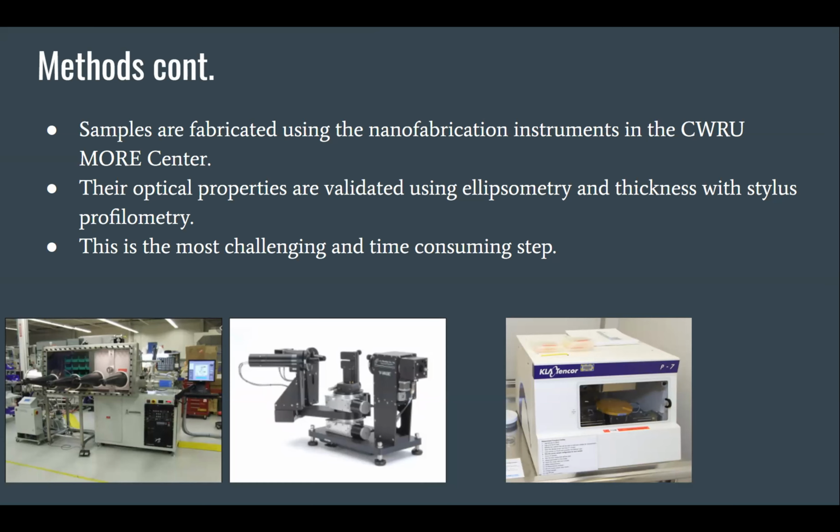Once we have the first cavity wall validated as an ENZ, then we would go and spin coat a dye-doped PMMA, or polymethyl methacrylate, the cavity medium. We would use a spin coater. You just dissolve some dye and plastic and spin it really fast, and it dries and makes a small layer. Then after that, you can put the next cavity layer on top, and that's how you create the cavity. Like I said, a little bit easier said than done. I've been struggling to do this all year.